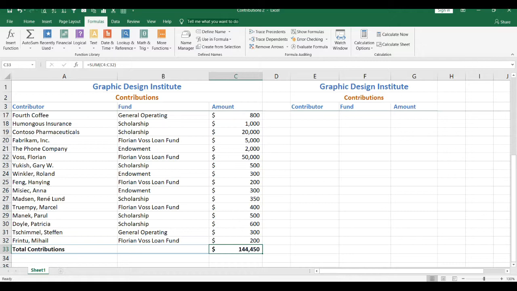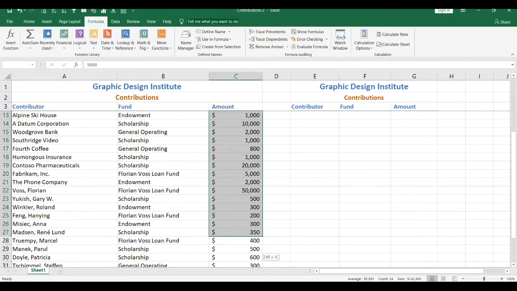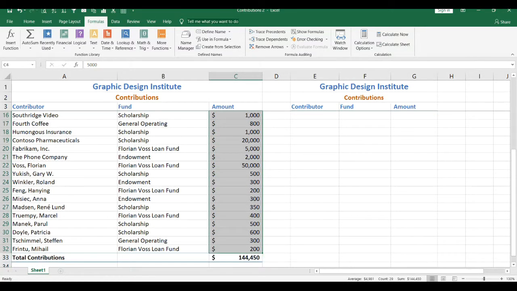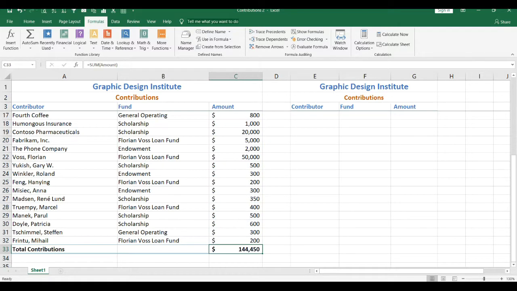So now to add the range, what you need to do is highlight it from C4 through C32. You can come here and type in amount, enter. So now when I come back here and do sum and type in amount, it recognizes it again.